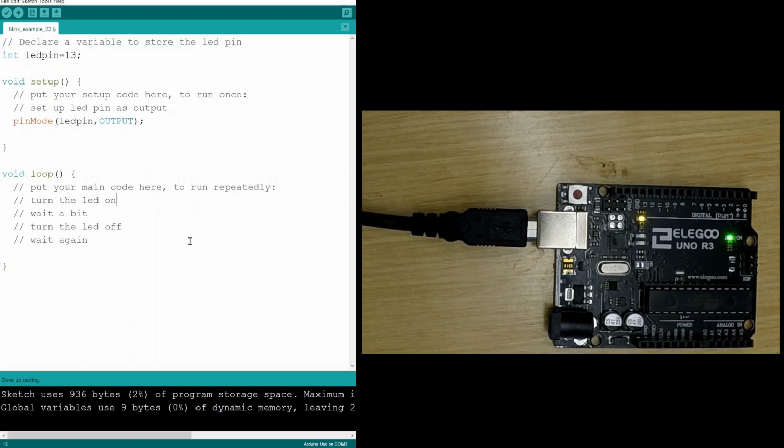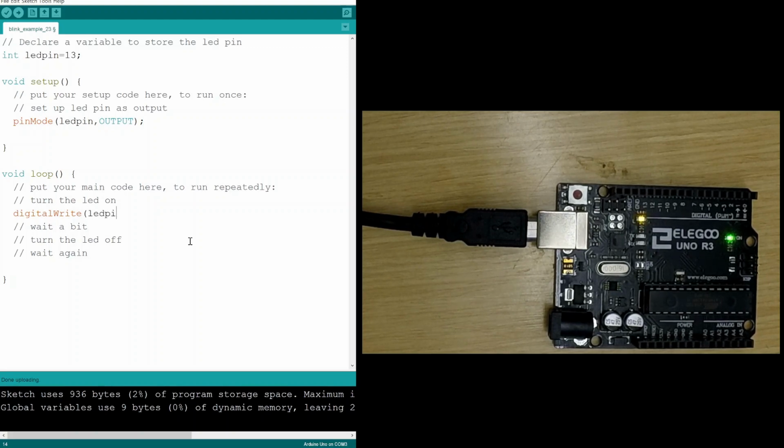All right. So first thing we want to do, turn the LED on. Okay, this we can do with the digitalWrite function. So digitalWrite will write a true false value to a pin, which is translated as a voltage. So true is 5 volts and false is 0 volts. So if we want to turn a device on, we just say digitalWrite and we say either HIGH or true is the value that we want to write to that pin. And that will set 5 volts as our output.